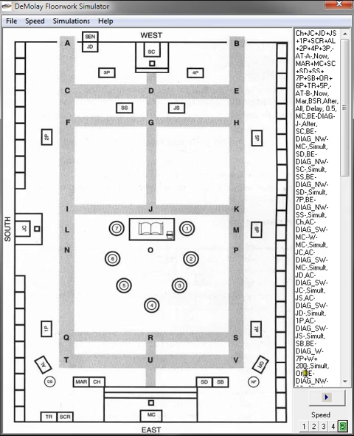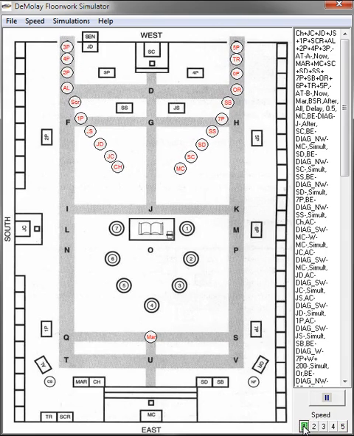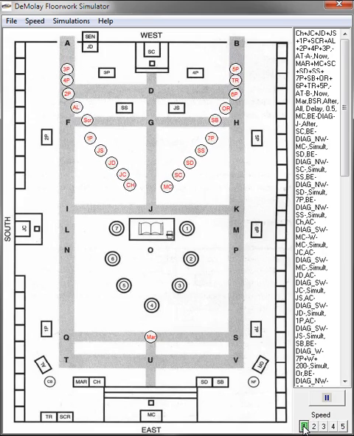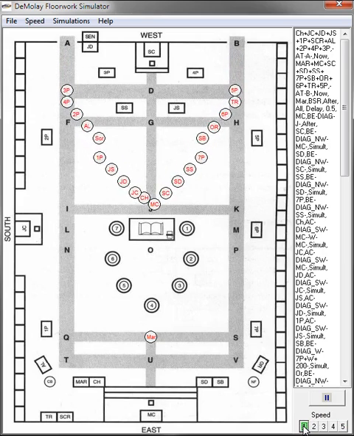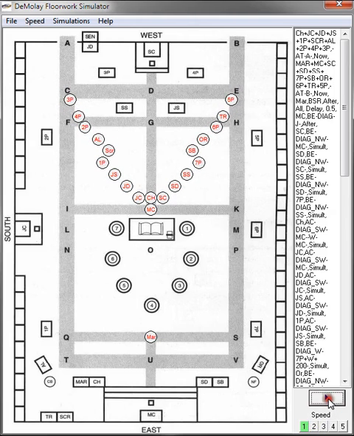So under the simulations menu, I chose the triangle, and I'm going to hit play. And we'll take this first part quickly, because the only thing that happens is the marshal is entering the chapter room. Now we slow it down and we watch how all the officers come together and start moving together and then enter the triangle. Again, I can pause at any point.